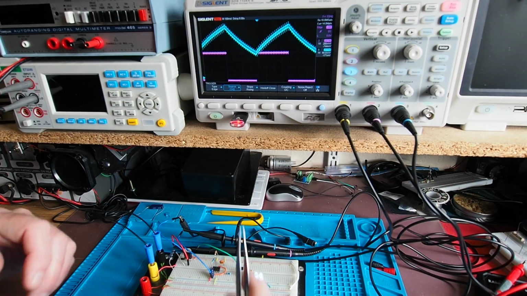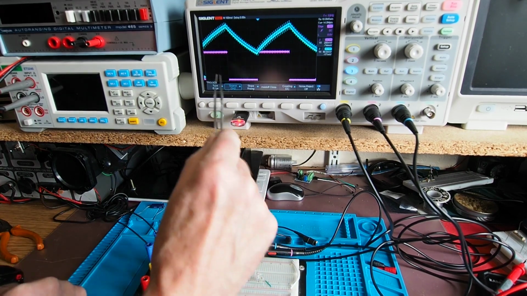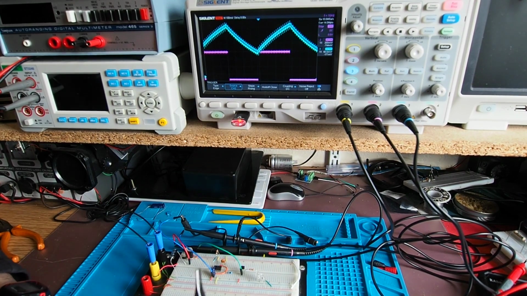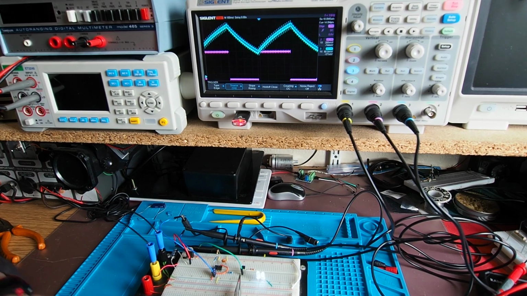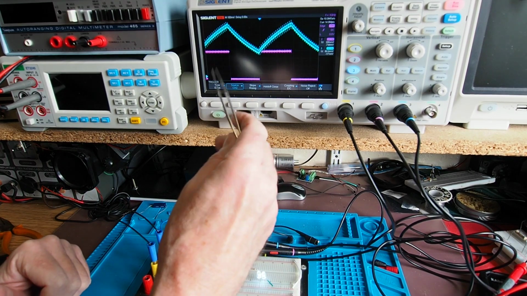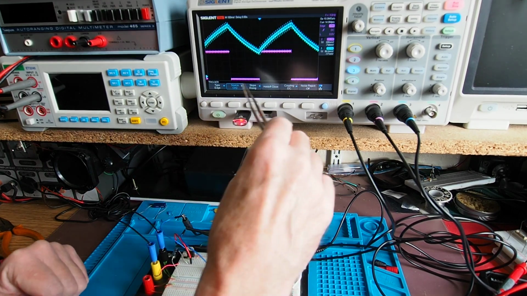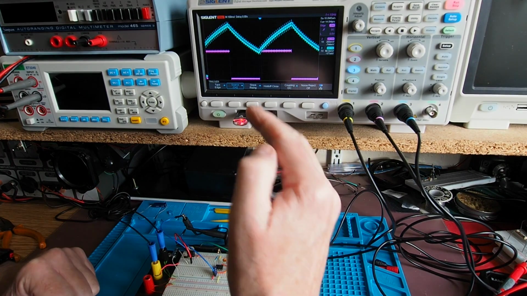Okay, so I've now got the scope attached to the circuit as I've just described, and the purple trace is the output of the 555. In fact, I've actually got that particular channel connected to the base of the NPN transistor, just the other side of the current limiting resistor. So we've got the square wave output, as you might expect, and I've got that being used as the trigger.